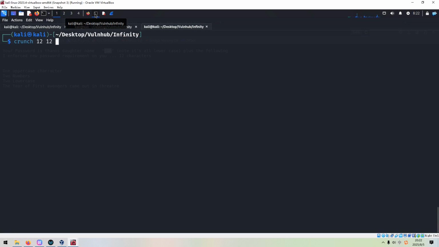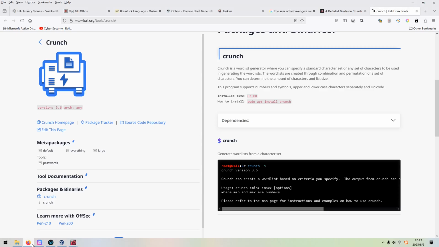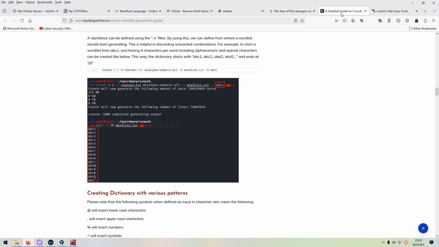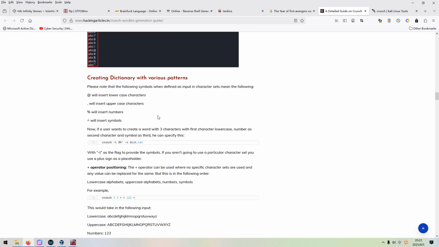And we need to follow the pattern. Yeah, so uppercase characters should be this one, the comma, and the numbers. So what's for numbers? Yeah, percent stands for numbers. Okay, let me do it now.